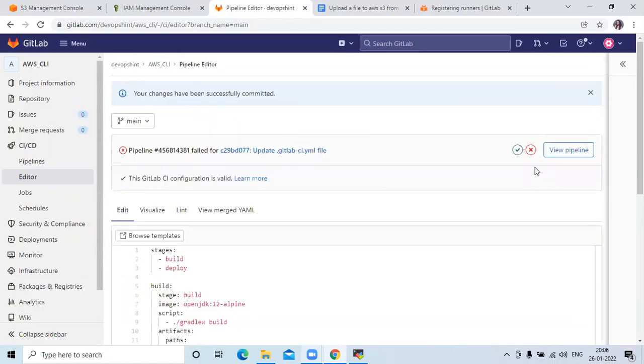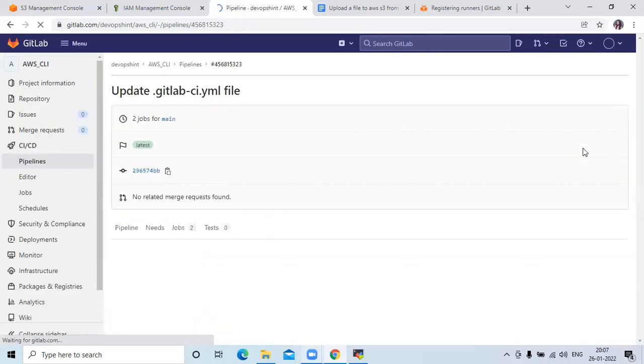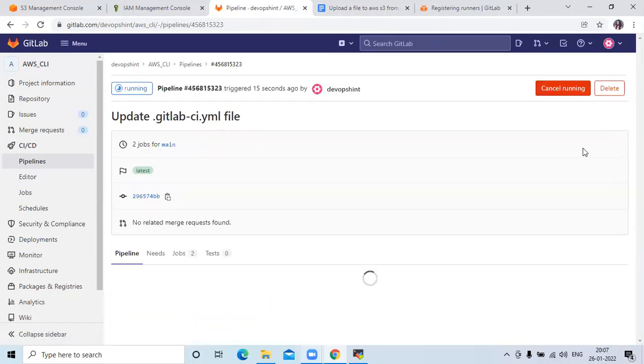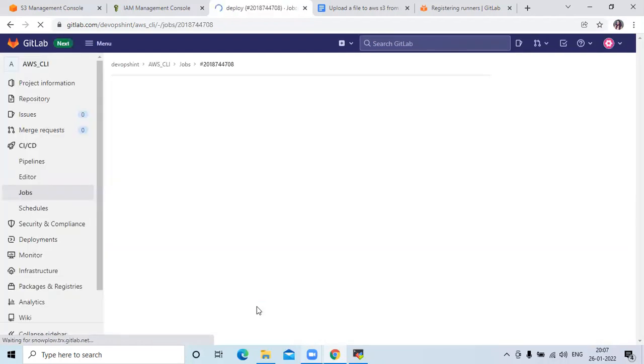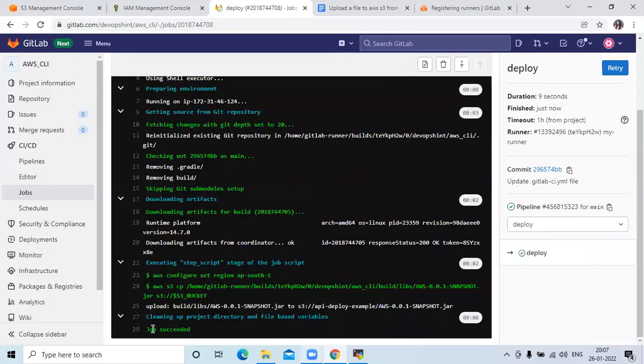Now let's check the pipeline. So you can see our first job build is running. So wait for few seconds. So you can see it's passed. Now the deploy stage is running. So let's check. So you can see here jobs succeed. So now let's check in our bucket.